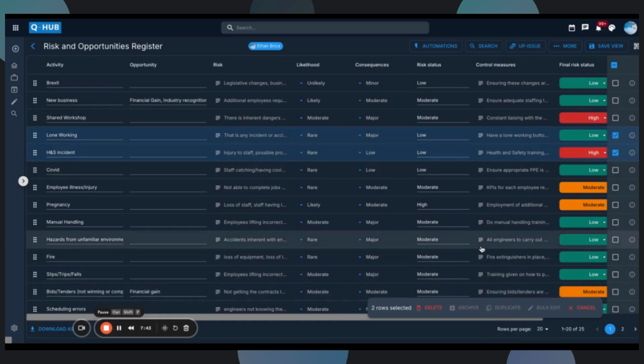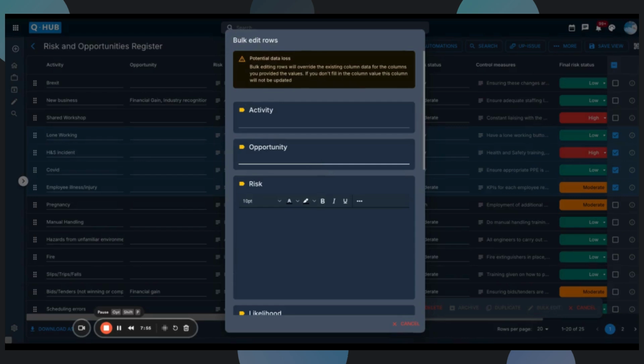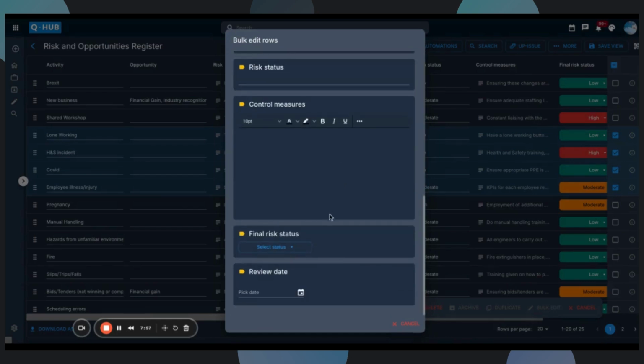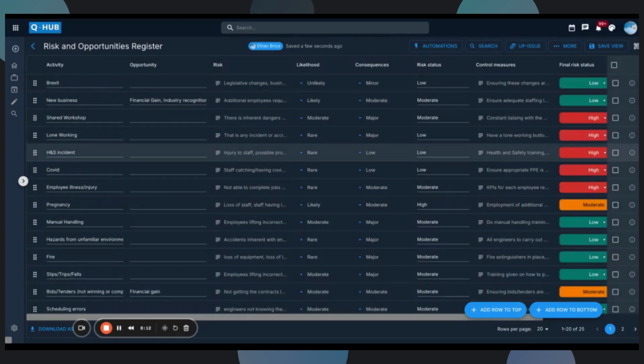You can also now bulk edit your rows in your register. So for example, if I click these 4 rows and I click to bulk edit, it opens a form style editor. So I might change all of the statuses of these cells to high risk. So once I do that, it won't affect any of the other data, but it will automatically change the value of the field that I changed in all of my rows. As you can see, it's just done. So this makes it much easier when handling training processes or supplier management when you want to mass update lots of data in one go.